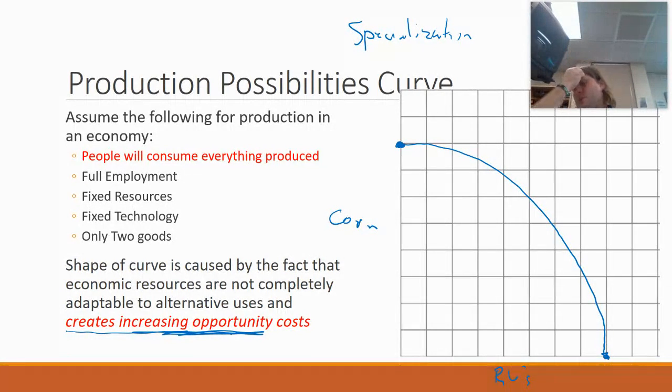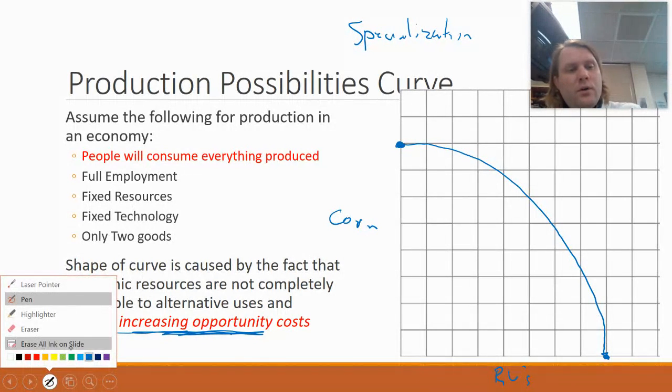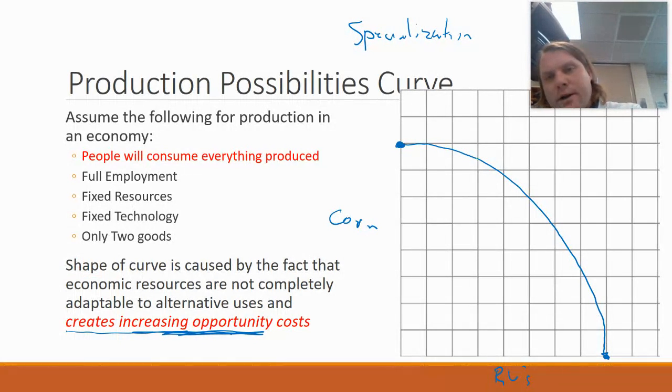So what that means is, okay, let's say I'm producing corn at this spot right here. And if I want to produce a half a unit, so going from here to here, if I want to produce a half a unit of corn, so one half of a unit, I'm giving up 3 RVs, right? That's expensive. Now, remember, I only went up one half.